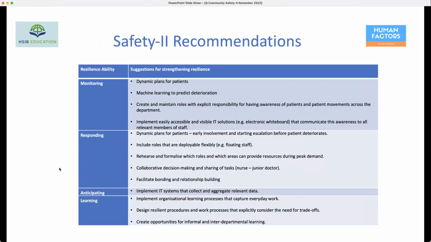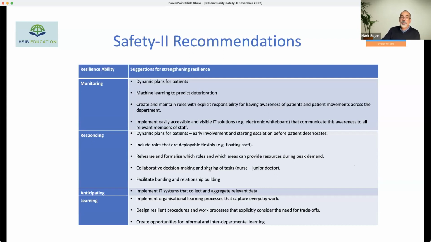But then I would like, as a last point, to raise a bit of awareness of the difference in philosophy of the recommendations which we then developed. If you recall, everything initially was about failures and training people and having better usability and so on and so forth. But there's also stuff about strengthening these abilities. So having, for example, these dynamic plans, or specifically including roles that have oversight over what's going on in the department. They already had that to a certain extent. They called this the hot consultant.